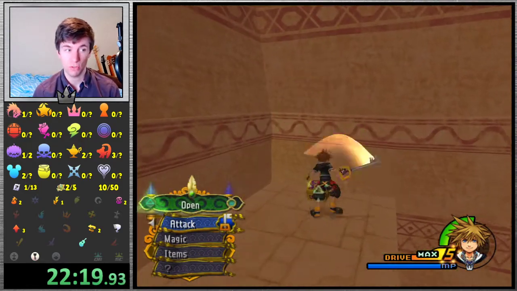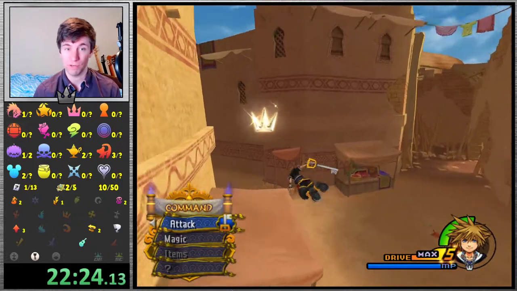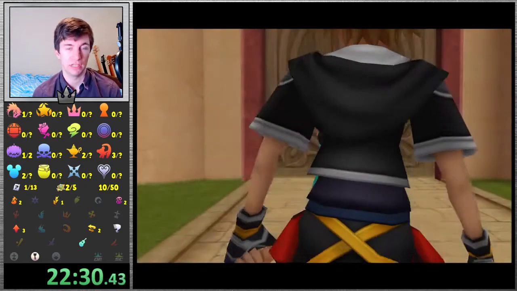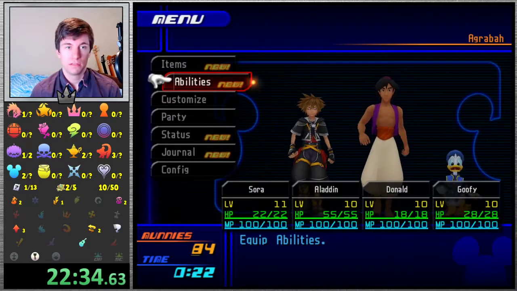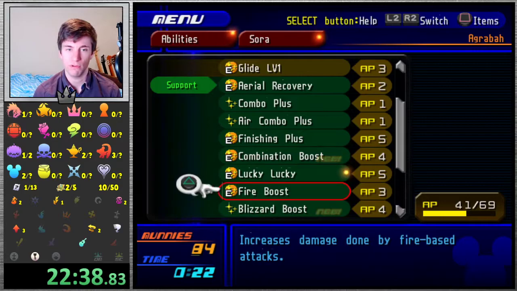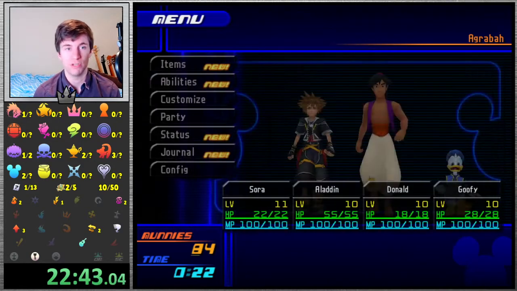Halloween Town has 2 important checks. The good thing is, how far through we've gone, we know there's only 1 left. So we don't necessarily need to dig there, which is good. That's actually really good. Sometimes knowing where you don't need to go is just as important as knowing where you do need to go.